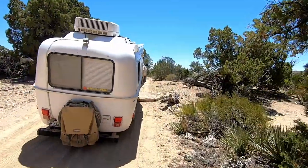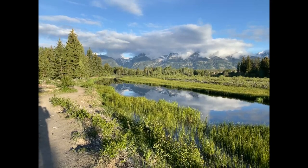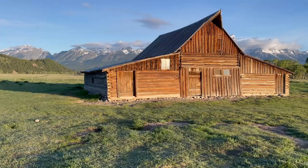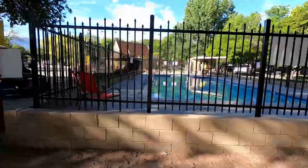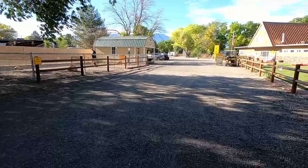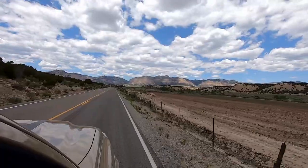In our last video we drove the loop through Escalante Grand Staircase. This time we're headed to Nine Mile Canyon and Grand Teton National Park, with a brief stop to get some laundry done and take a hot shower. It's really nice to have all the laundry done and all that silt cleaned out of the casita. This is a really beautiful park, rated five stars on Compendium, and from the Richfield KOA we headed down the 46-mile road of Nine Mile Canyon.